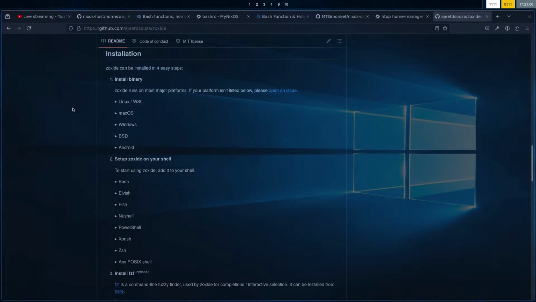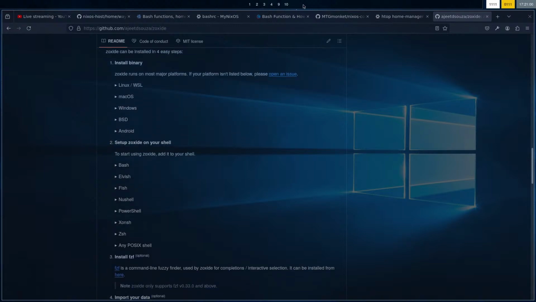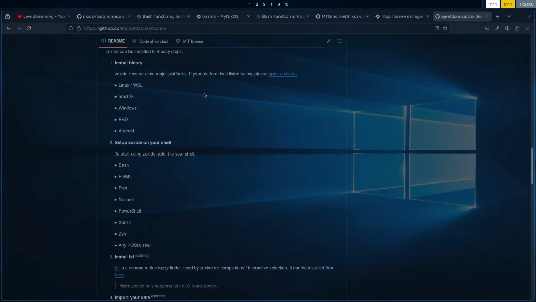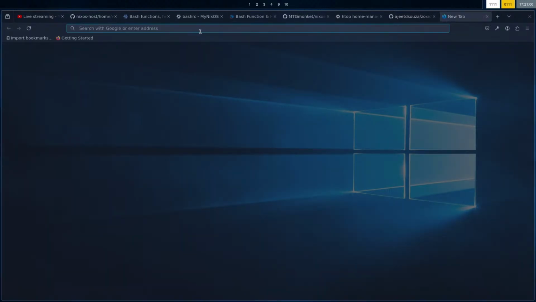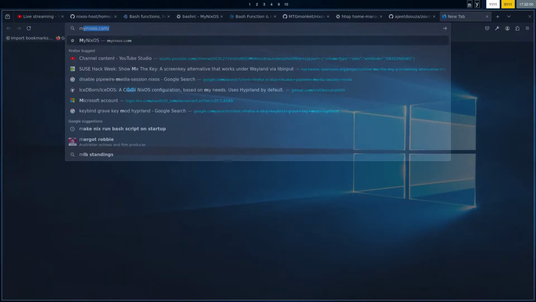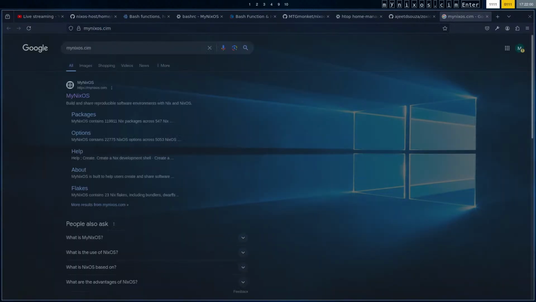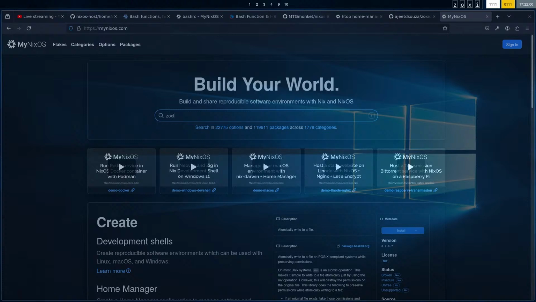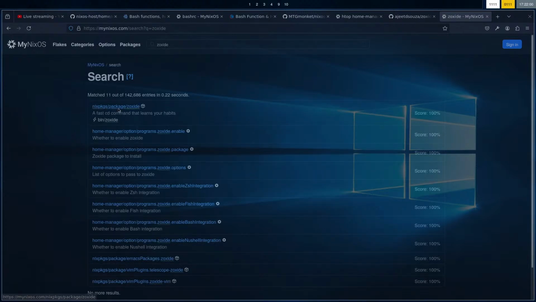So what we need to do is get the binary installed so we can do that. Well, first we want to search mynixos.com. Come on. This is where I look everything up. Z oxide. Home manager.